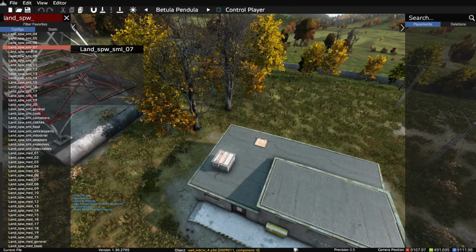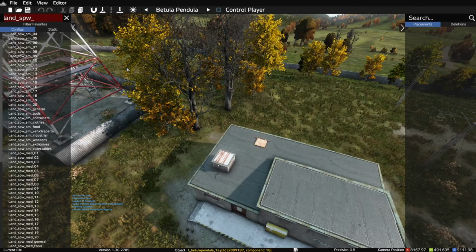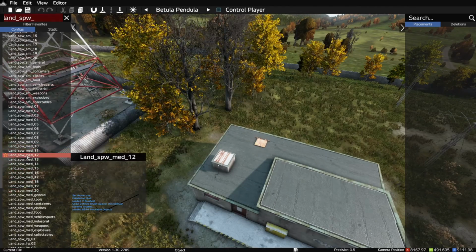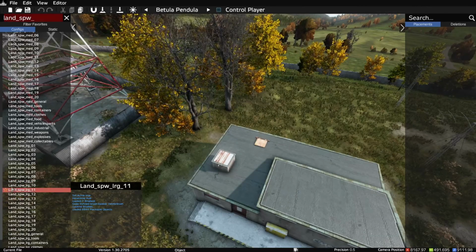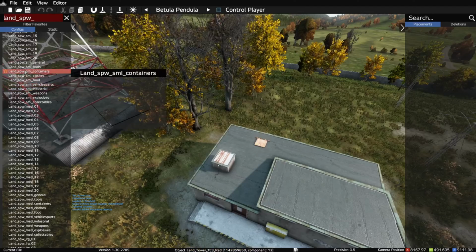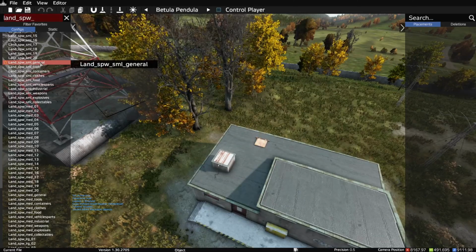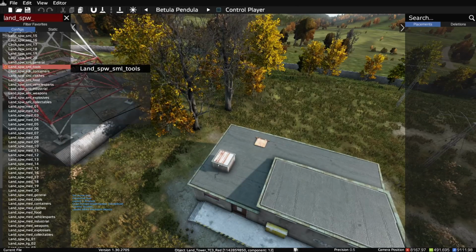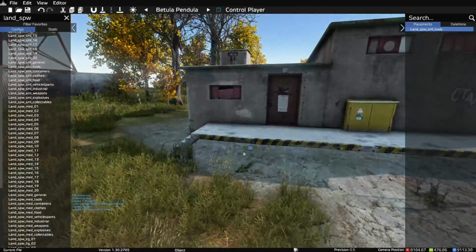Small ones, the SML, are for shelf areas and really small locations. I would suggest probably 90% of what you're going to do is just use the medium blocks. There are large blocks too. They're pretty large, so you're going to want to use them in big open areas. We're just going to keep with the medium. And we are going to place, I think, a tools block. It doesn't really matter which block, because we can change what spawns in one of the XML files. But to simplify this, we're going to use the tools box and place that there. Then we just move the camera so we can see a little bit.